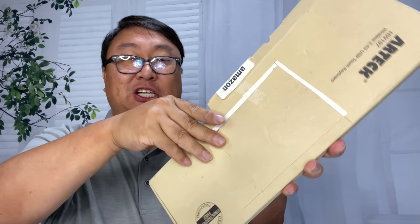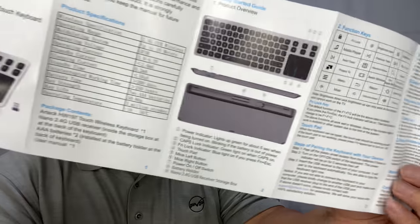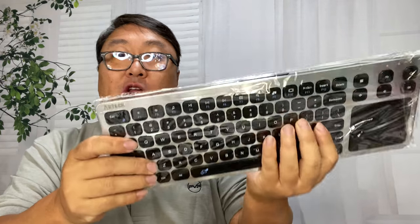Picked this up. It's an Arteck wireless keyboard, 2.4 gigahertz, not gigawatts. And I picked this up because I have a little mini PC that I have reviewed in another video, and I connected it to my TV, but you gotta control that sucker somehow, and I thought with this all-in-one keyboard trackpad, this might be the way to go.